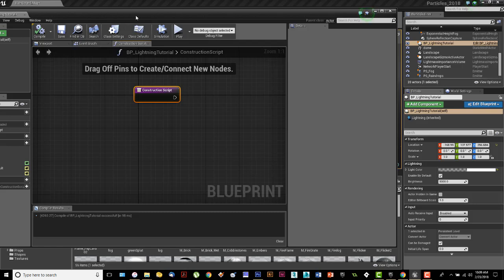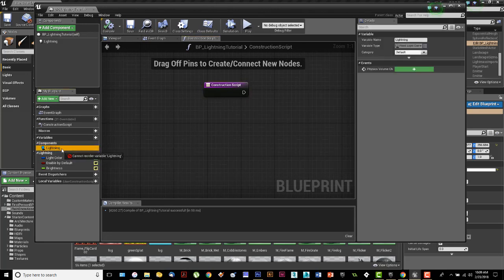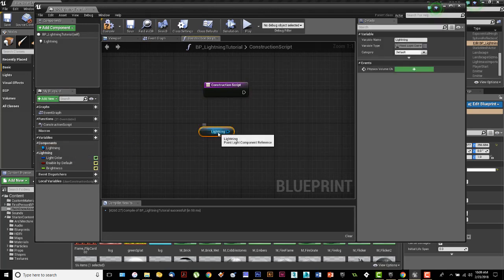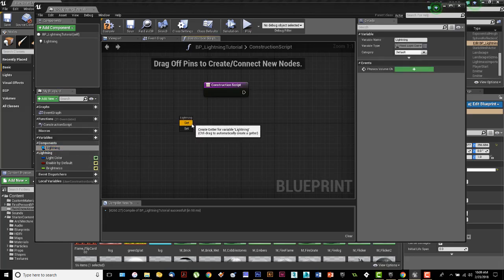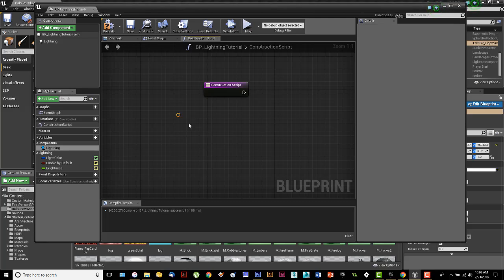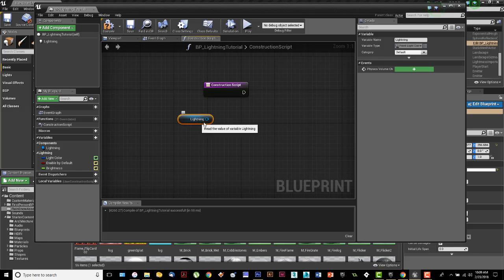So the first thing I'm going to do is pull out a copy of my lightning. So I have it. Now, how did I get that? We've done this before. If you just grab a hold of it and pull it out, you're going to have a choice of get or set. Get is basically just an identifier. If I select get, it's going to pull out a representation of the lightning. So if I want the lightning to do something or be attached to something, it will be. If I pull this out and I select set, then I have the ability to change the way that lightning is going to be working in conjunction with other things. And that's really not what I want.